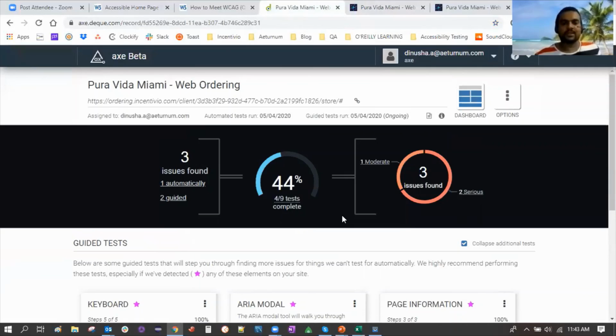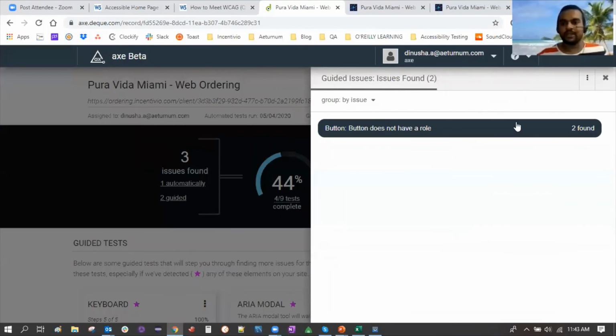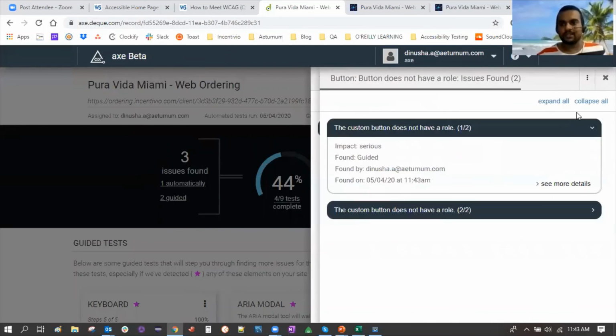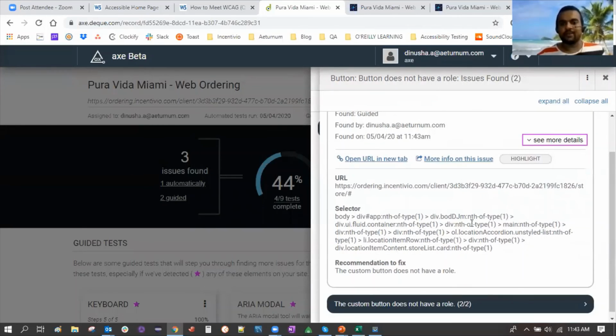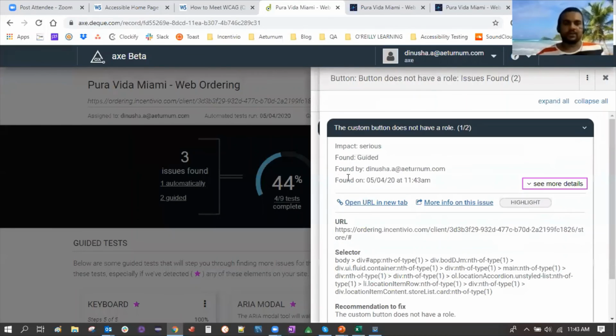And you can see 44% of completion. We found only 3 issues with the added accessibility. Previously it was 37 issues, right? I'll show it to you, and we can see the errors. If you click on that one, we can see the errors, more details and recommended fixes, and the code snippet they will include. So it's very useful, this site, when you're doing accessibility testing on a website.